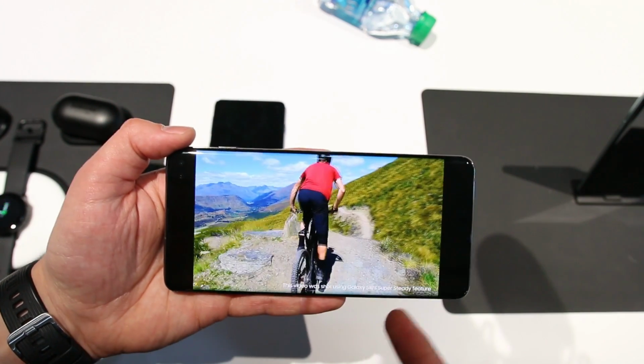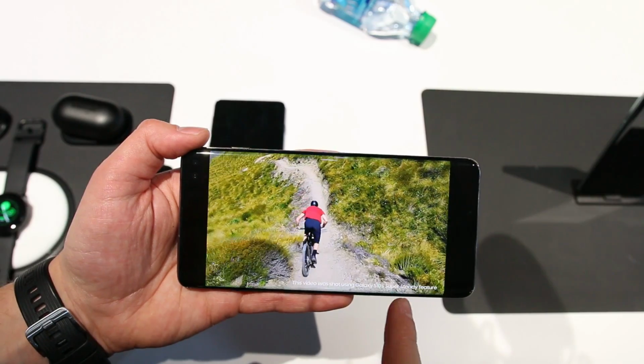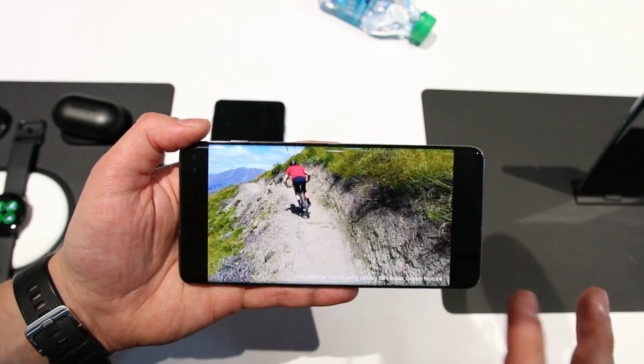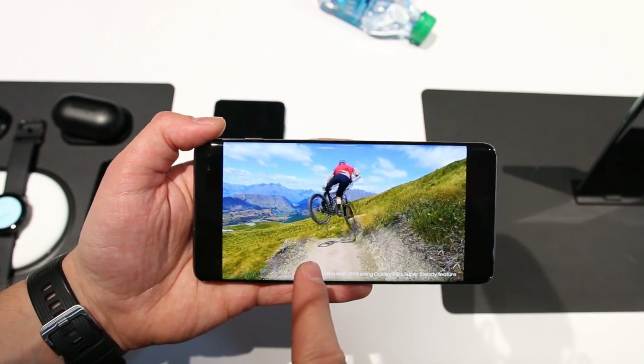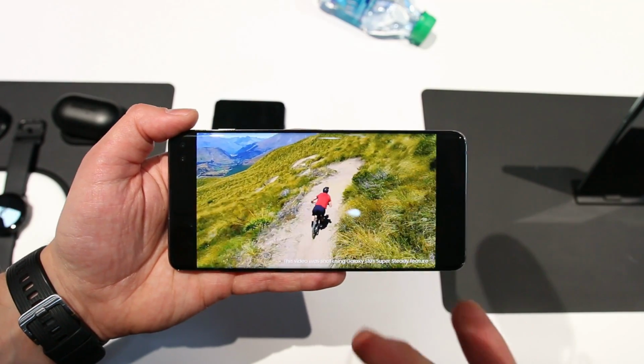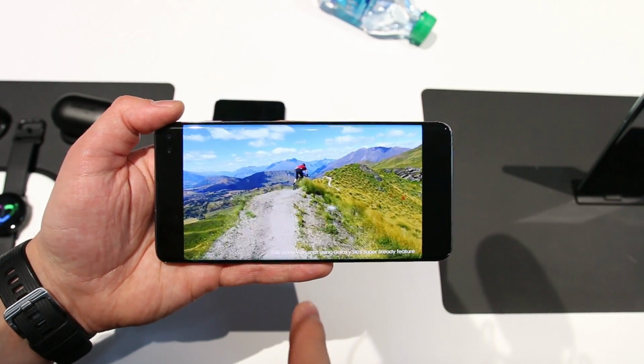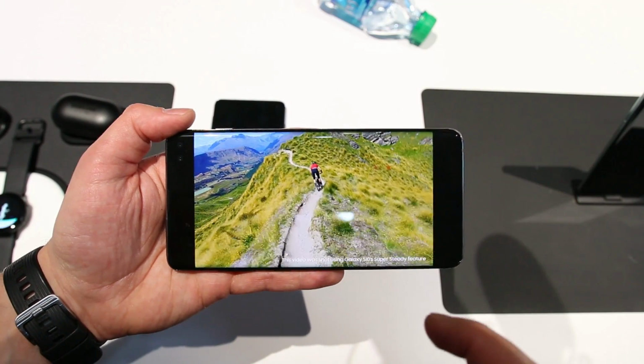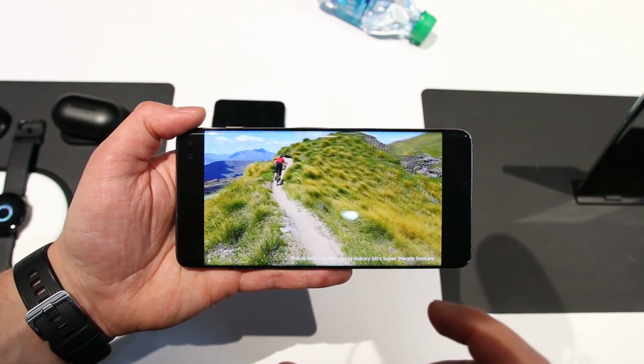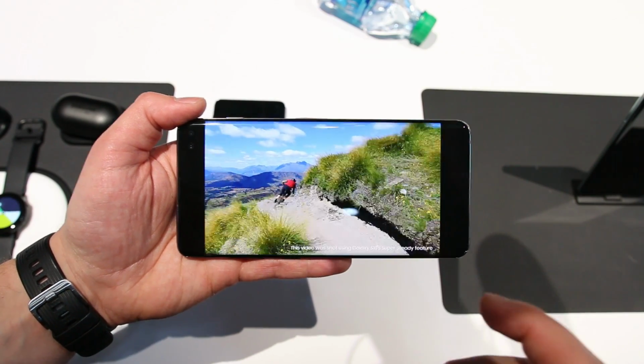Something else you should know up front about this Super Steady Mode is that it only supports 1080p. So in case you were thinking it would be some awesome 4K HDR10 Plus Super Steady Mode, no, sorry, it's only in 1080p. However, as you can see from the footage, the 1080p footage is really good. I mean, the colors are so nice in that footage, so it's not too bad.